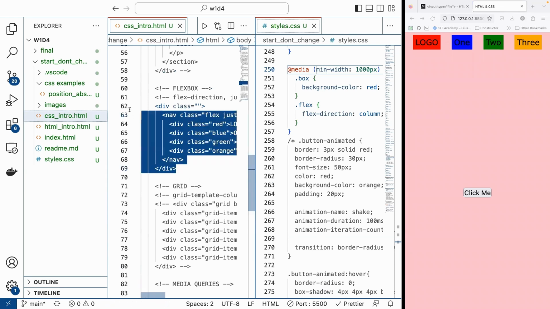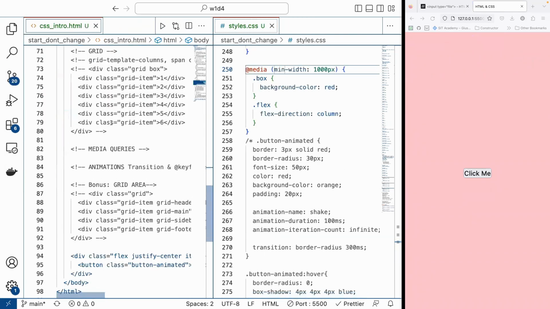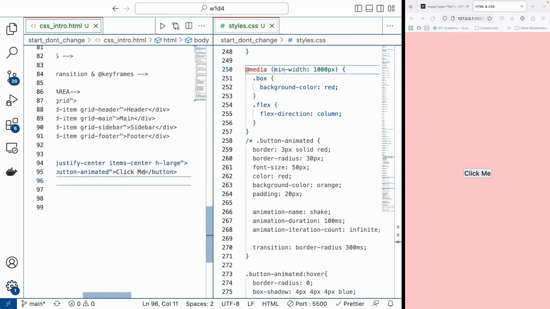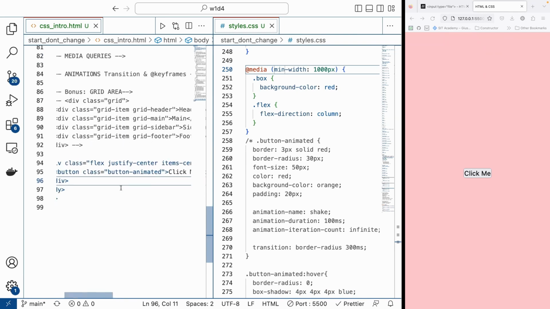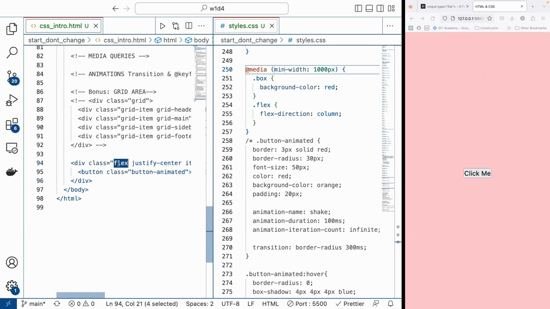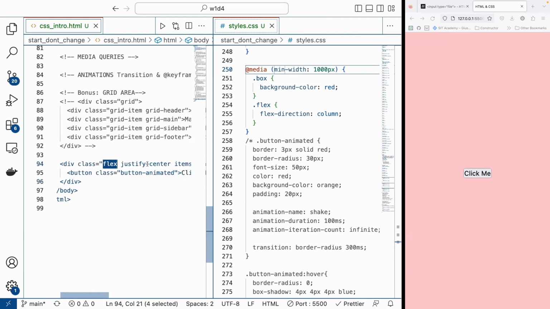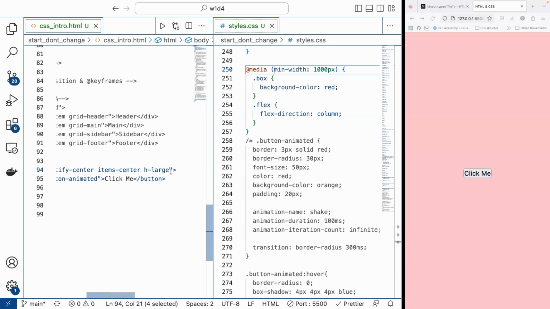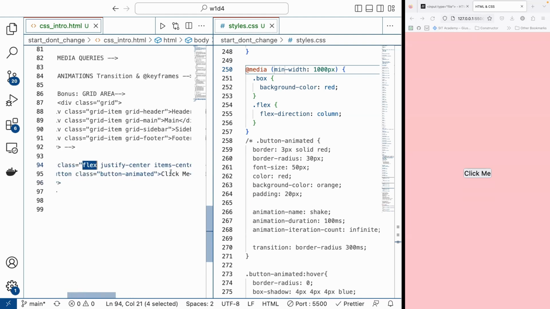I will hide this one. The HTML we are seeing right now is pretty easy. A div which wraps a button. This button has the class button-animated with the text "Click me". The parent has flex, justify-center, items-center, and h-screen to give it a height.